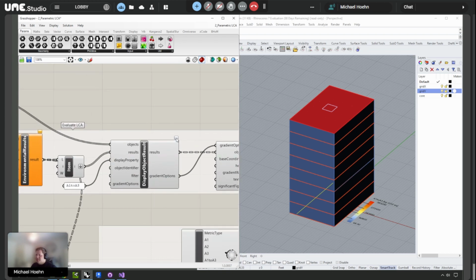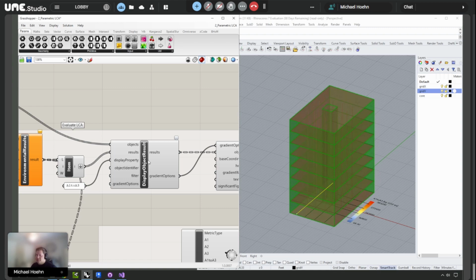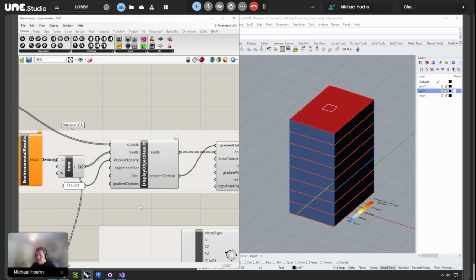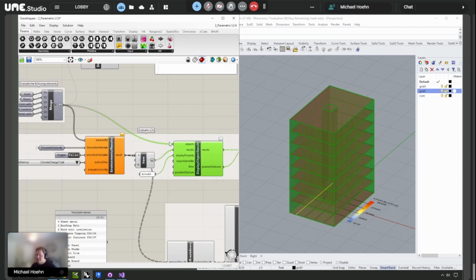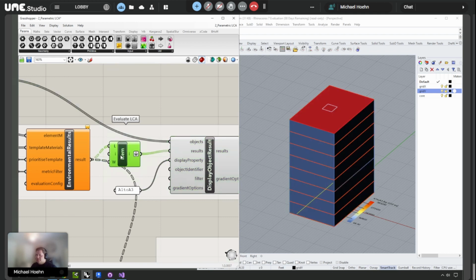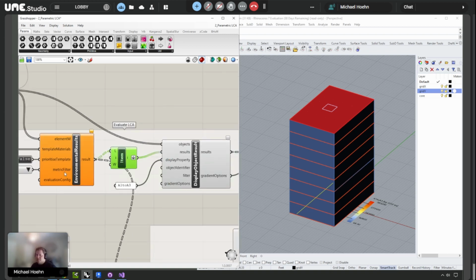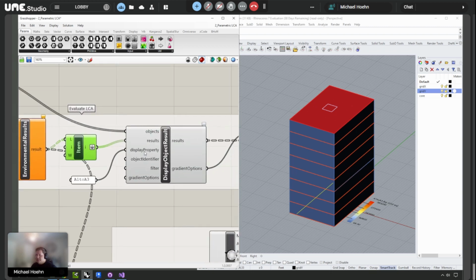And then I wanted to be sure to leave you with this element here, which is displaying our object results. This again just takes those objects as an input and gets our results. You don't really need this list item because we're only asking for one thing right now. This is for if you have multiple metrics you're trying to use. And then I want to display this particular property.